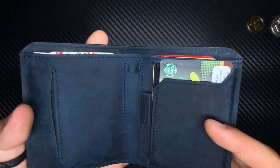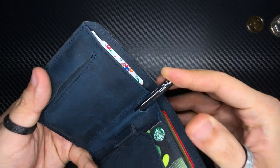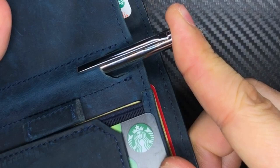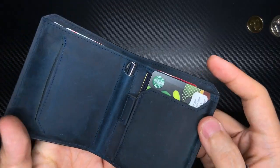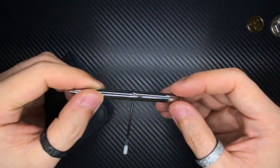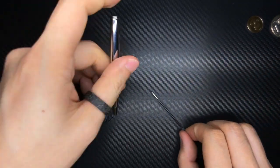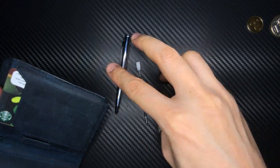Let's talk about the details of this wallet. You have the pen slot here — the travel pen actually slots in here like that. You could have the pocket clip either on the inside, or you could clip it along the leather, though that would probably cause a mark or scratch on the leather, so generally I keep it the inside way. It sits perfectly and doesn't protrude out, and it closes quite nicely. It also has a slot for the pen ink refill on the inside there.